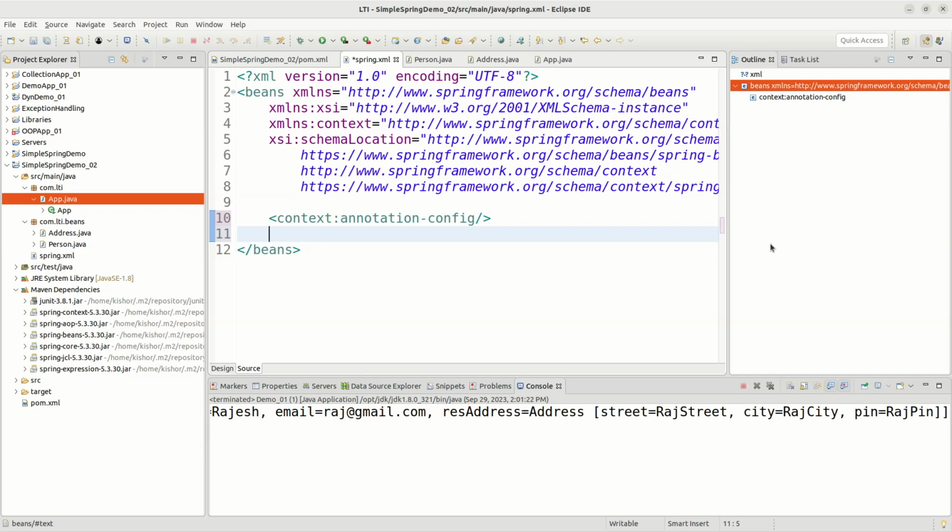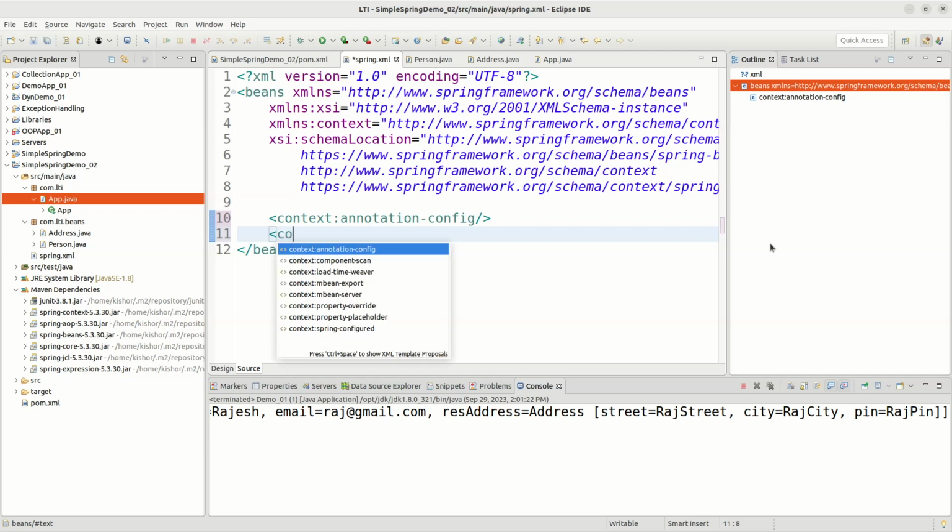So please search all of the classes for annotations. Which folders or which packages should be checked? Yeah, that is another context element.